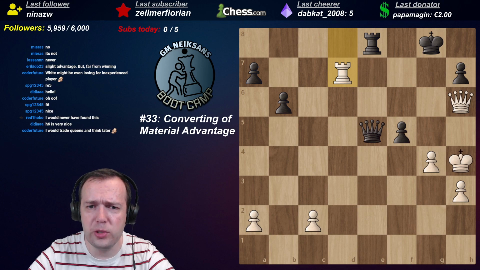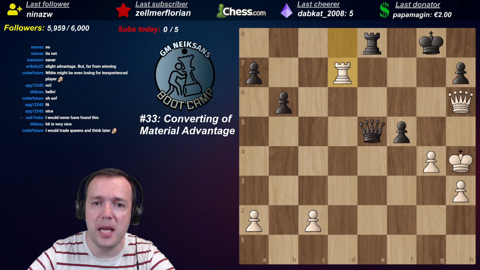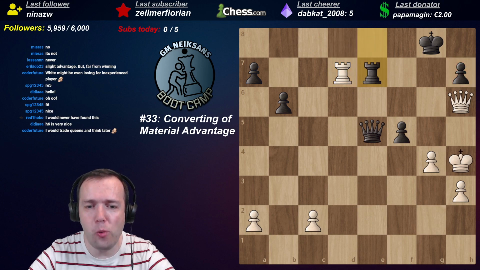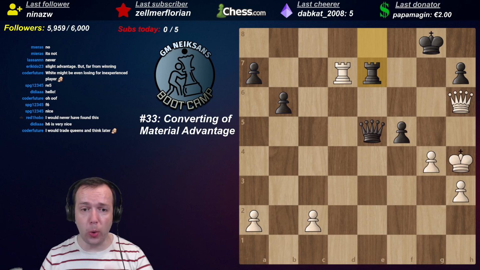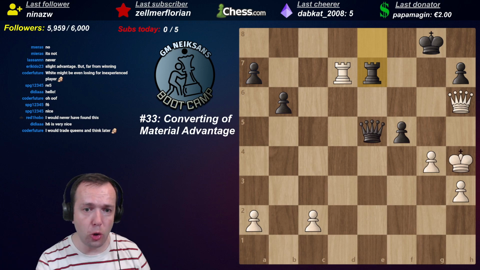Oh, I'm sorry, yeah, rook d7. Let's play for the mate. And now we transpose to a pawn endgame. Because that was our goal from the start. I mean, we wanted to go to the pawn endgame. We didn't want the rook endgame. We want to go to the pawn endgame.